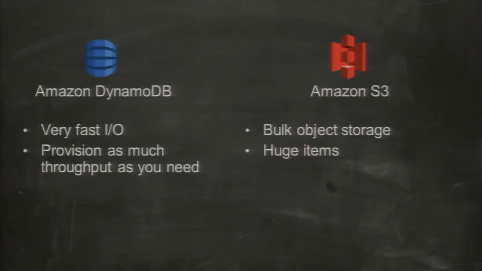So for example, if you're generating lots of event-type data, you have real-time IOPS needs, you want to be sure you're going to hit that, you should be saying something like DynamoDB, where you can provision a level of throughput, and you're guaranteed to get it. On the other hand, if you've got a lot of bulk objects you're trying to store somewhere, maybe S3 is a great fit for that. And so different parts of your application are going to be using different data stores depending on what's best for them. So going back to our hypothetical, what data does our current website probably have?